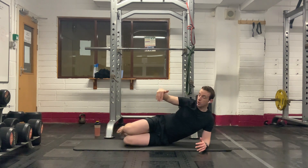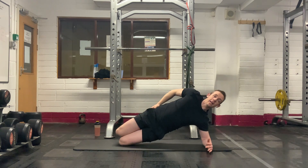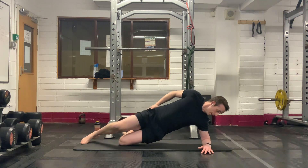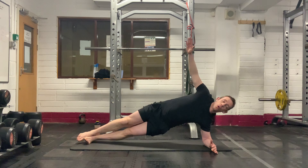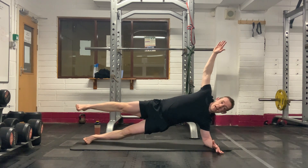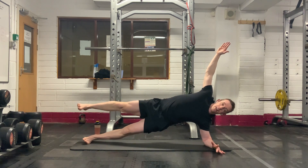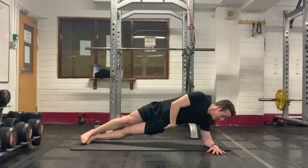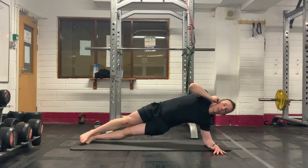If it's too difficult for you, curl your legs in behind and just hold the hips up like that. And then if you want, you could try the leg raise from here. Let's hold it for 20 more seconds. If you can, keep that top leg elevated — a bit tougher on the obliques, a bit tougher on the hips.